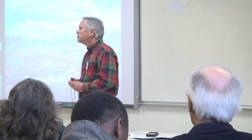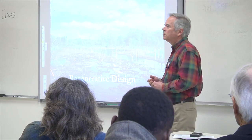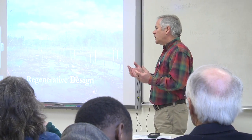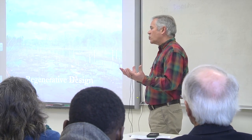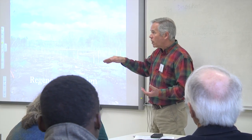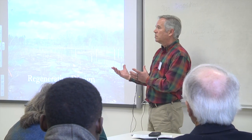Excuse me. Just out of curiosity, in Kentucky, are those sinkholes related strictly to excess stormwater runoff, or is it partially from acid mine drainage from coal? Well, it's even more than that. It's a natural geologic formation, but when you start shedding more water, you can start enlarging those routes.